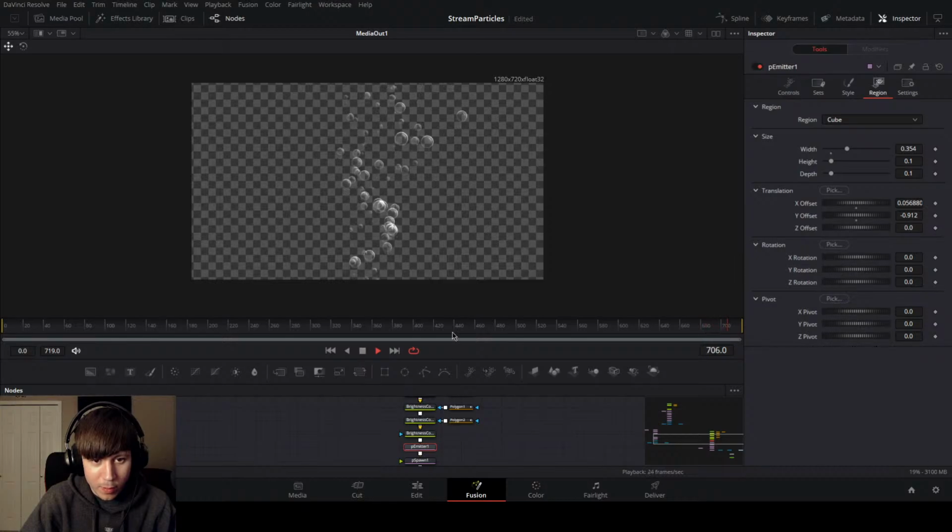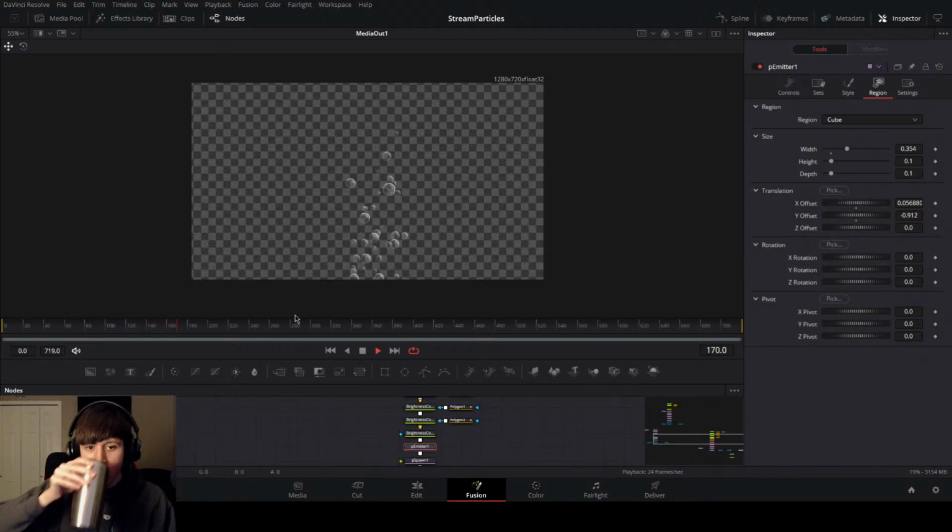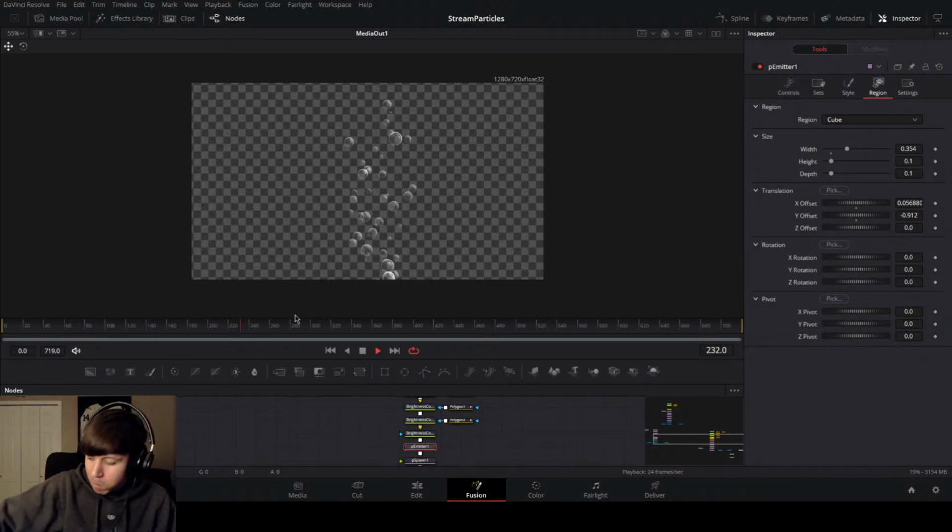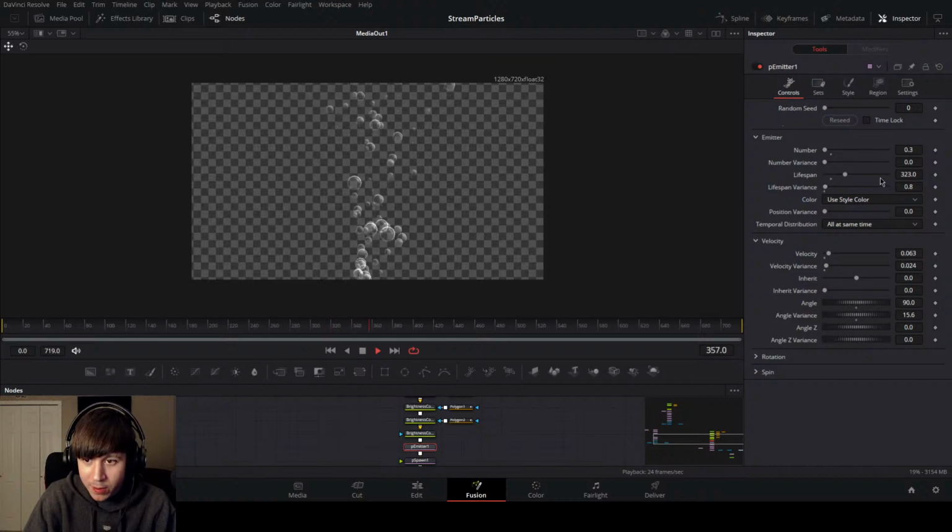Now some of the bubbles fade really early, which I would like to avoid. So let's see what I got. Lifespan. Lifespan variance is not set very high. A little bit of position variance. I didn't have any before.